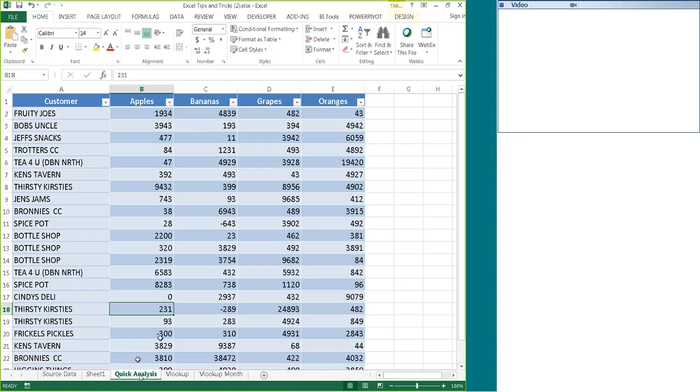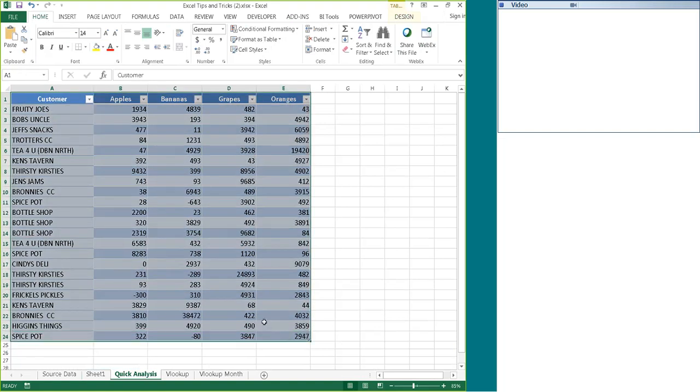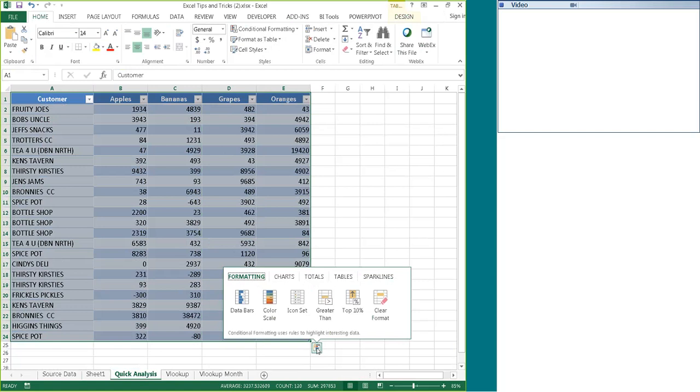So I'm going to go to my next sheet here. And what I'm going to do, this is quick analysis. This is one of the Microsoft Excel 2013 version features. It's a great feature. I love this feature. So if I simply highlight my table, and of course my table can be this source data table for demonstration purposes, though I just want to make it a little bit smaller, I can hover over the quick analysis button here. Simply click on it, left click on it, and look at all these different options.